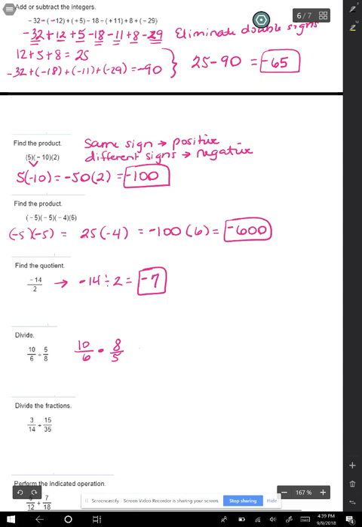And then on multiplying fractions, you multiply straight across. So we're going to do 10 times 8 is 80, and 6 times 5 is 30. Once again, you will need to reduce your fractions before you enter them in. Again, this one's an easy one to tell. 80 and 30 can both be divided by 10. So I'm going to do the quick method on this one because I can easily see that they can be divided by 10. So I would get 8/3.